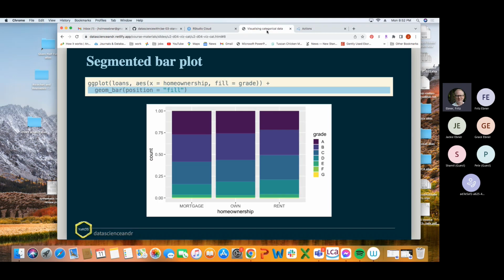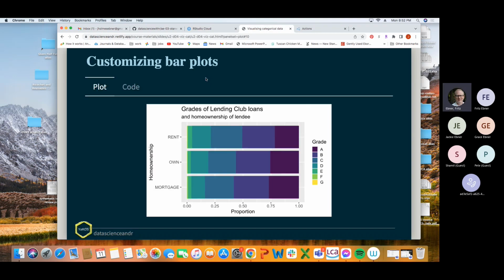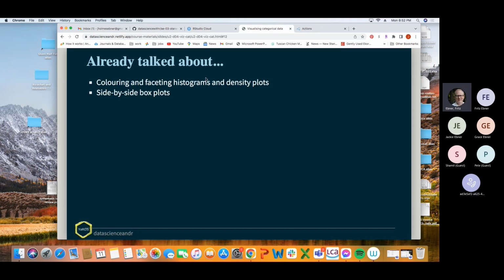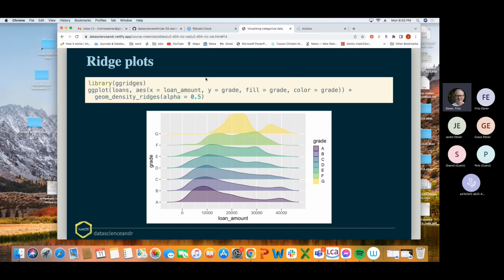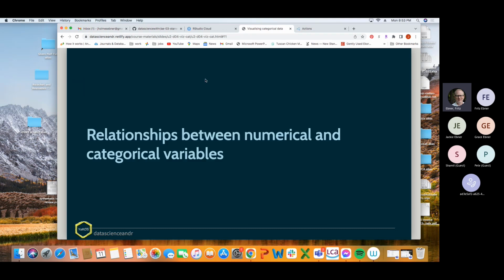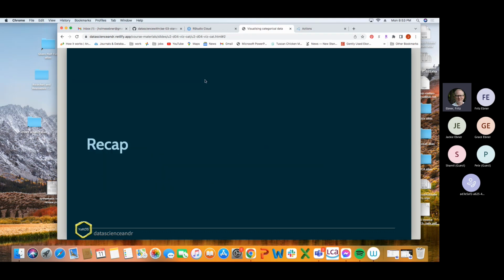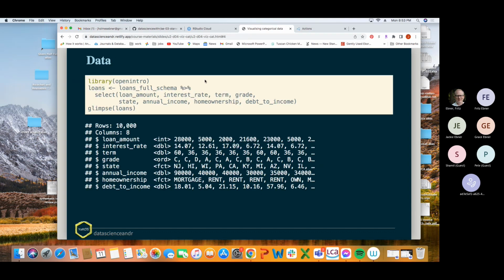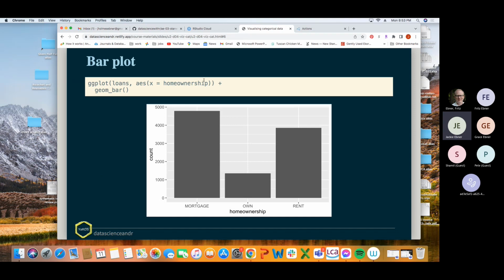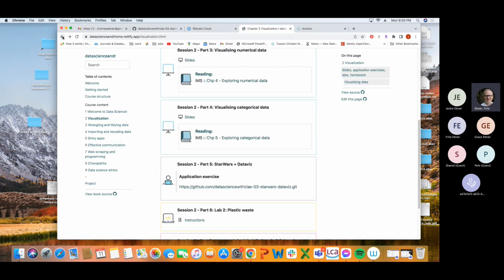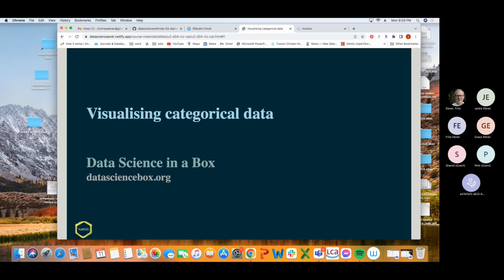Visualize a relationship with two categorical variables. I guess I'm going to do a bar plot. So I'm going to use fill. This will just be ridiculous, but it'll be fun to watch. So what kind of plot do you want to use with categorical variables? A bar plot, or you can do a bar plot with fill to look at two categorical variables.